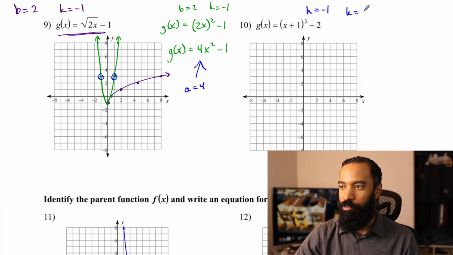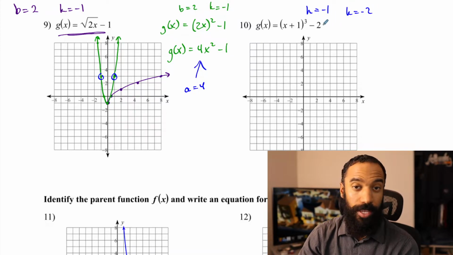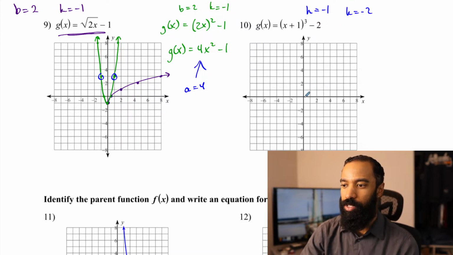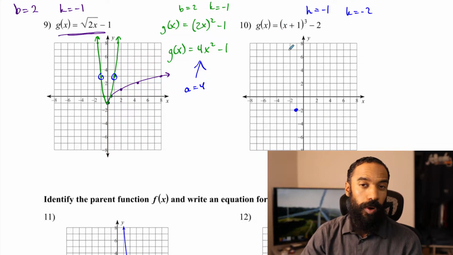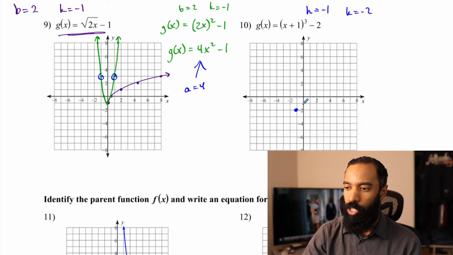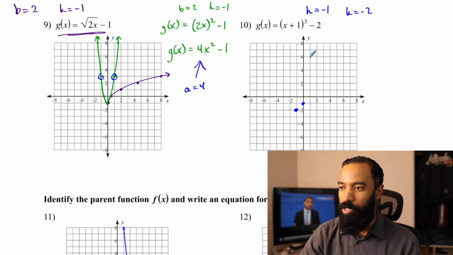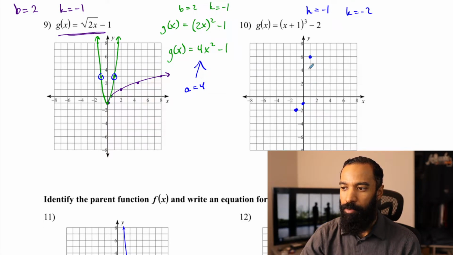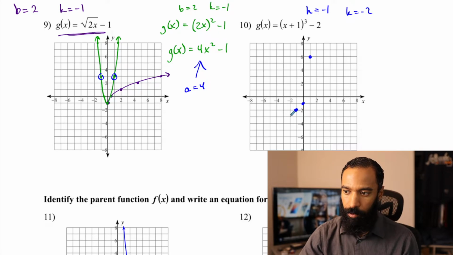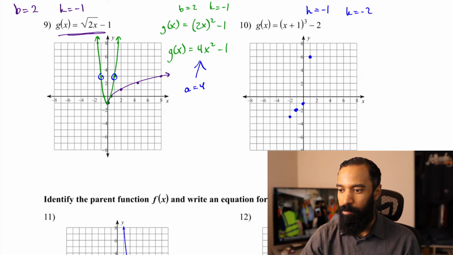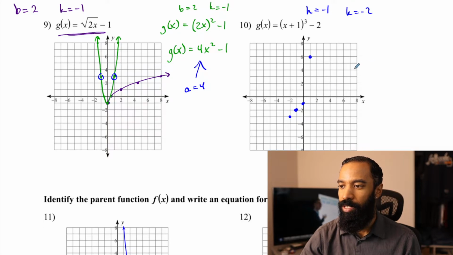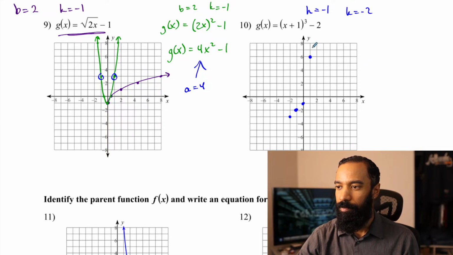The k value is -2, and it looks like that's all we're doing. We are translating these things 1 unit left, 2 units down. -1, -2 is our center. And then the a is 1, the b is 1. We're going to go 1 cubed is 1, 2 cubed is 8, and by 8 I mean 8 up from -2. -1 cubed is -1, -2 cubed is -8. Can't really fit it. I'm going to kind of make believe that that's -10 down there. And we go ahead and we graph.